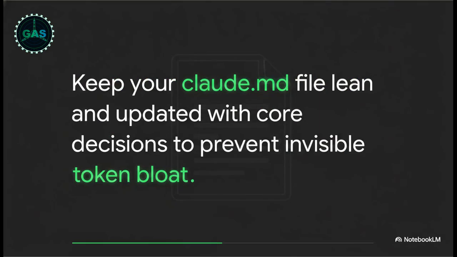And this is exactly why you need to adopt what we call the 200-line rule for your system prompt files like Claude.md. You see, this file loads silently in the background on every single prompt you send. So if you dump 1,000 lines of code guidelines in there, you are paying for those same 1,000 lines every time you just say hello. Keep it strictly under 200 lines. Treat it as a super lean index that points to other files only when they're actually needed. The golden rule here is save decisions, not conversations.